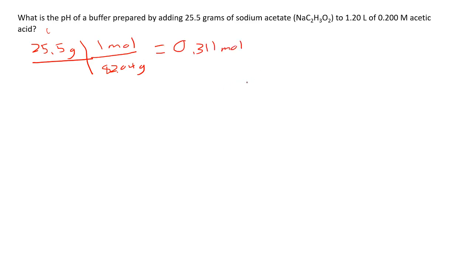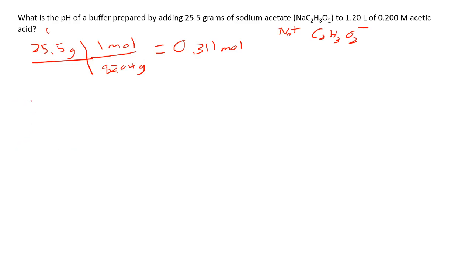It's important to note also that the sodium acetate here is going to break apart into the Na+ ion and the C2H3O2- acetate ion as well. Note that the Na+ is not going to affect our pH because it's the conjugate acid of a strong base, which means we don't have any back reactions. We only have to worry about the acetate portion of it. So our cation isn't going to interfere with that at all.